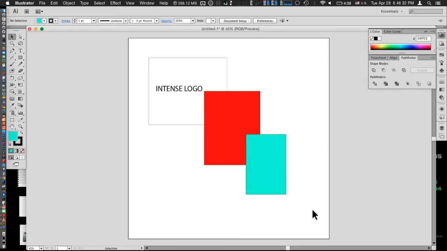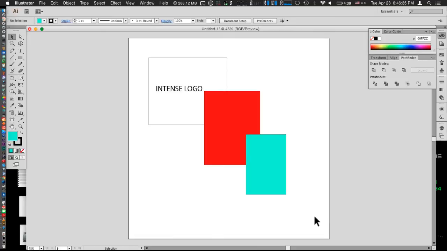Okay, now here's the important part. We are going to have to take this entire logo and convert it into masks, because the problem with Element 3D is that it doesn't recognize pure Illustrator files. So you can't just drag an Illustrator file into After Effects and have that linked to the Element 3D plugin. It's not going to work. So what you do instead is take the shape of the logo and convert it into a mask so that you can take the mask and put it into After Effects.